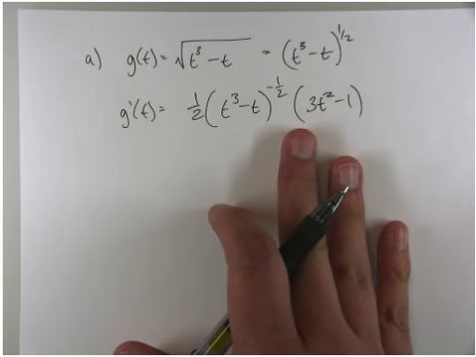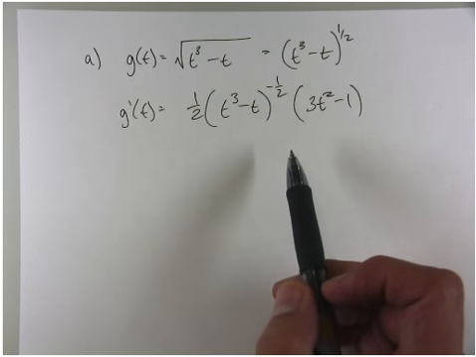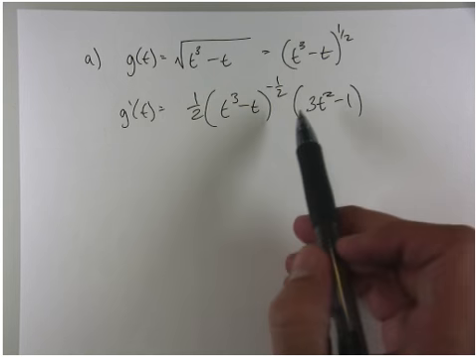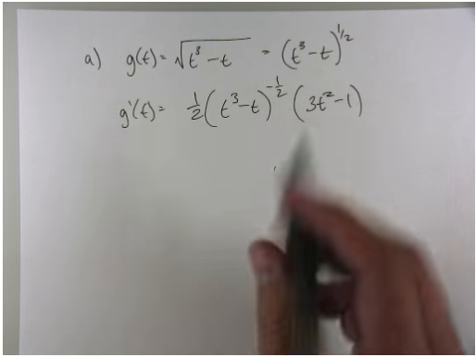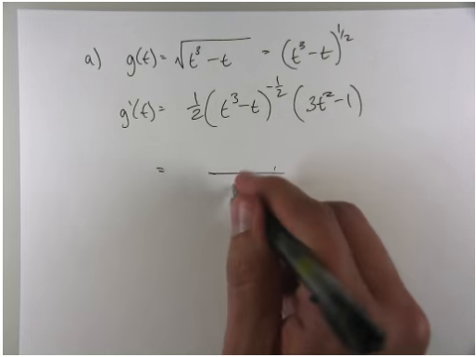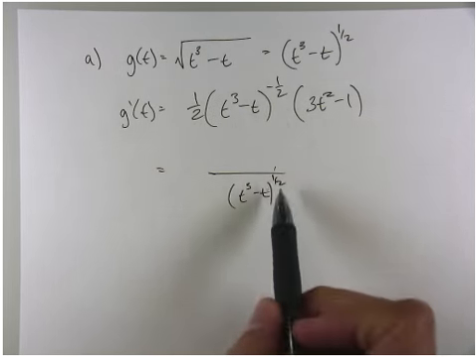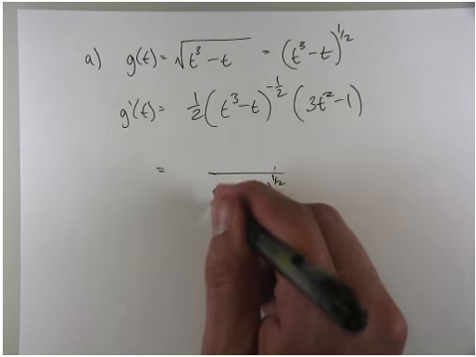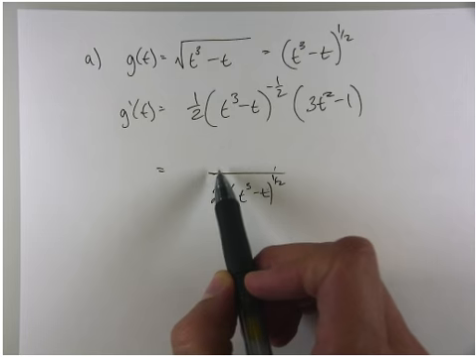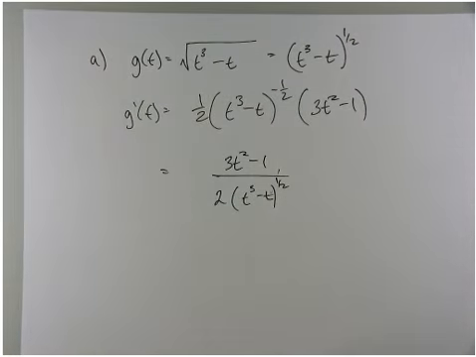Here is a great place for everybody to be. Hopefully everybody was here with no problem, maybe. After this, it's just algebra. I'm going to notice that I have a negative exponent. I don't like that. It needs to go. Moving it to the denominator, right? It'll be a positive 1/2. The 2 is already in the denominator from this 1/2 coefficient. And the 1 is up here, and this 3t squared minus 1 is up here.